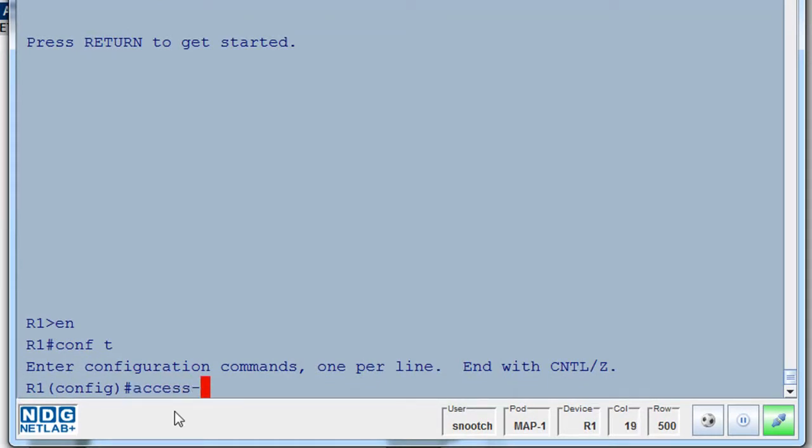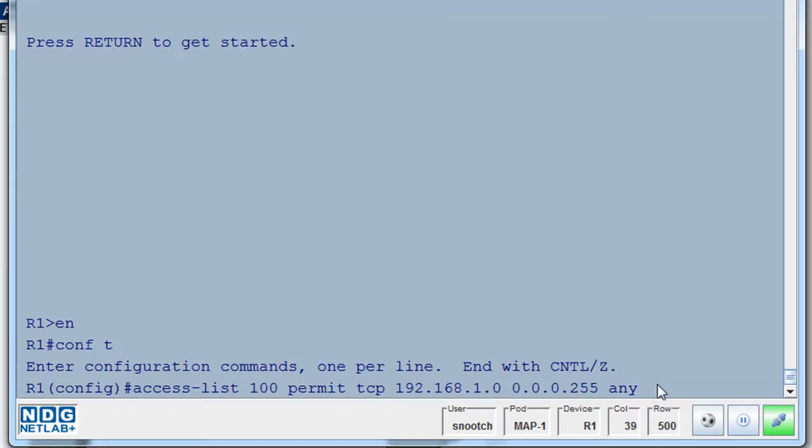So access-list 100 permit the 192.168.1.0 network, and then our wildcard bits, to any destination, and we need to put our protocol before that. Okay, so I did an arrow over here: permit TCP and then a space.